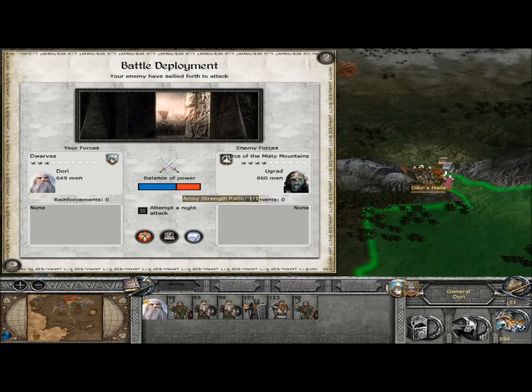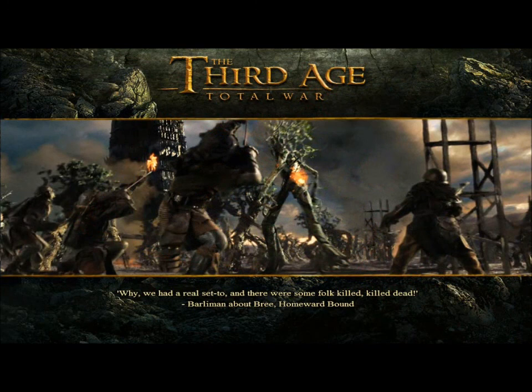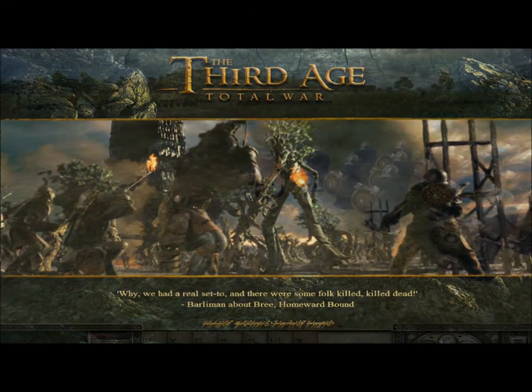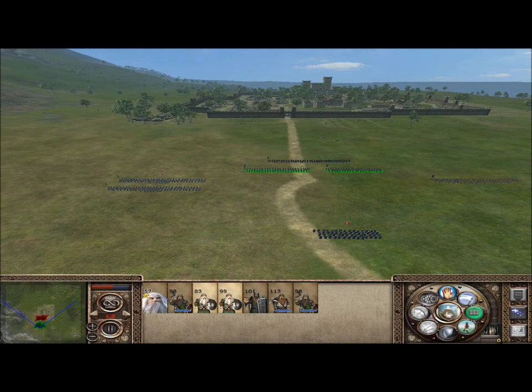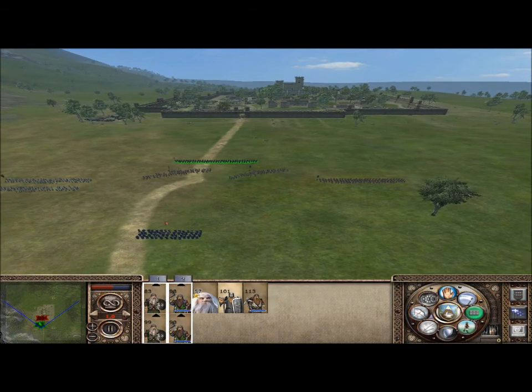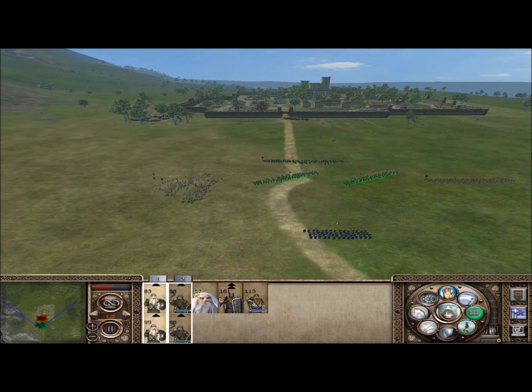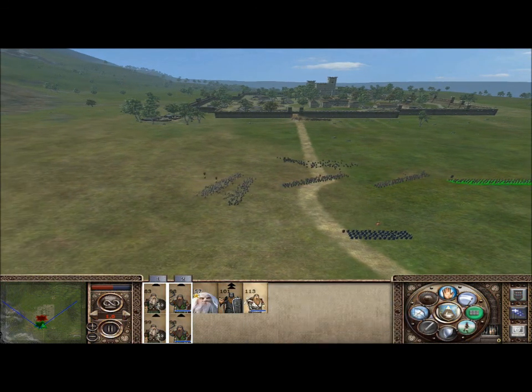If you look, the army strength ratio is 1-to-1, but I still hold something of a positive light for this battle. Let's go ahead and do it. Alright, now here's the unfortunate part, these guys get to come out immediately, and I have no ability to set up a proper defense. See that?